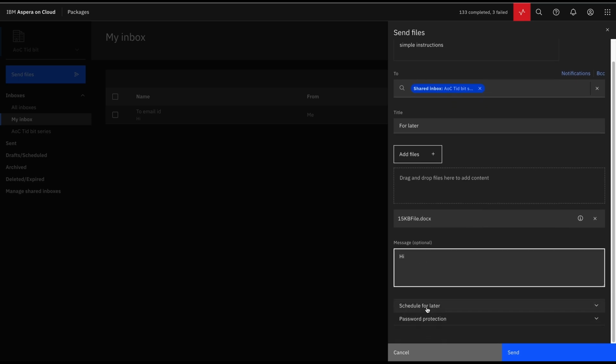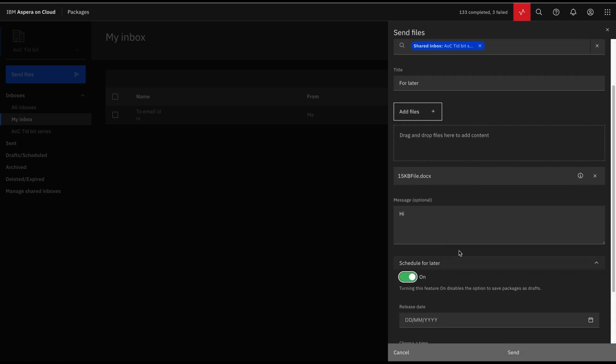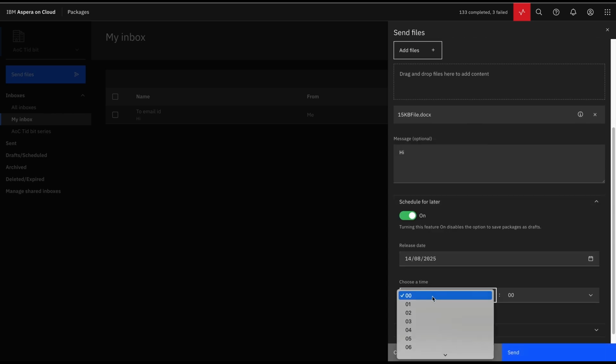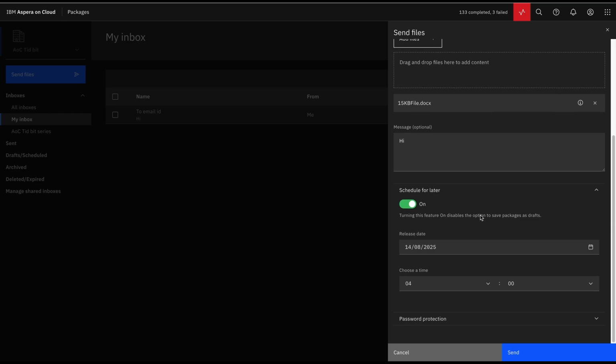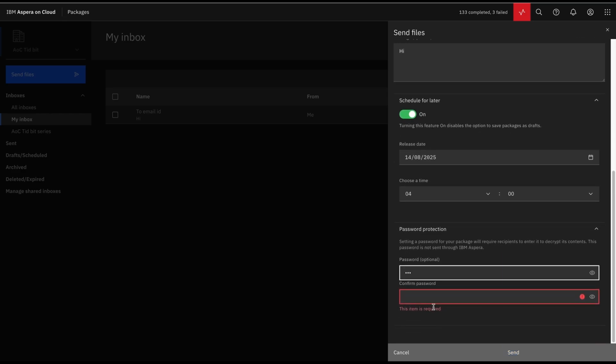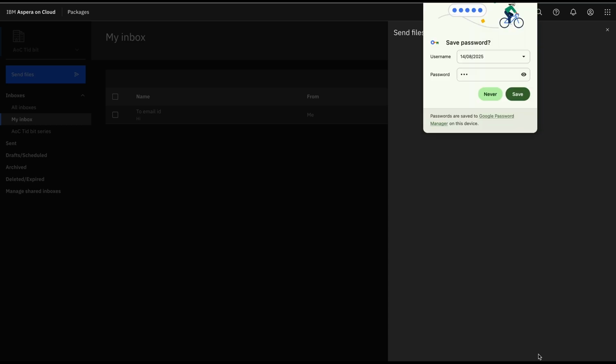This feature is extremely helpful. You can select the desired date and time from the calendar picker. You can enable password protection if necessary, but you have to make sure that you memorize the password because you will be prompted to enter the password while downloading the package. And then just click on Send.